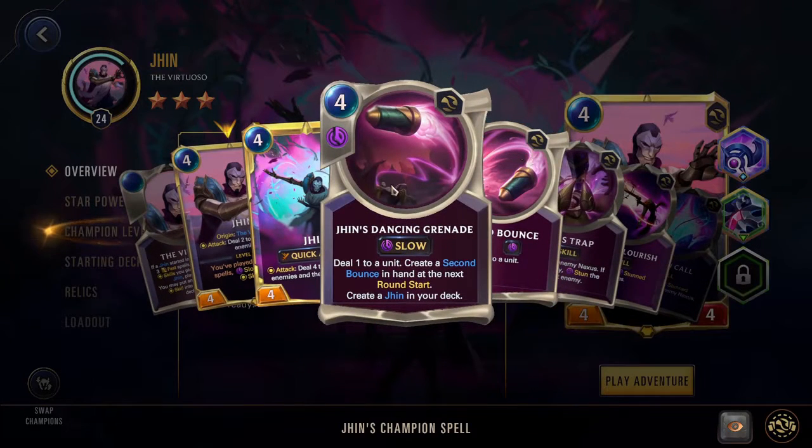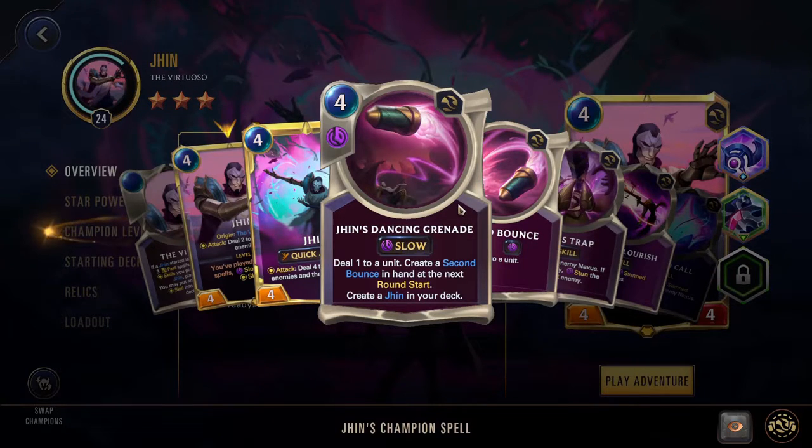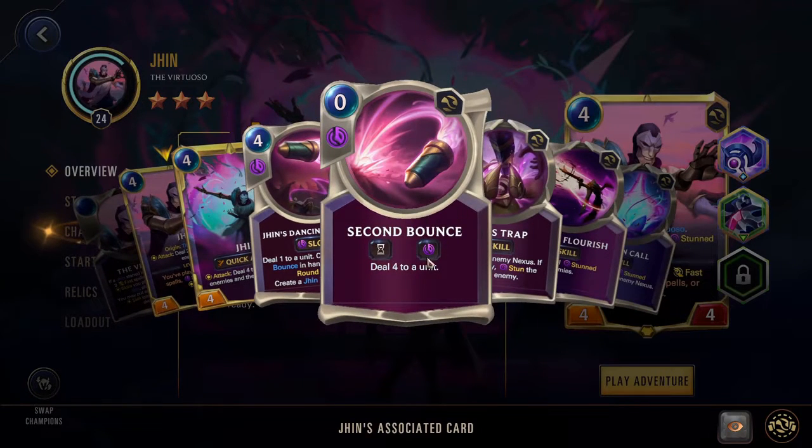His champion spell is Jhin's Dancing Grenade, 4 mana. Again, deal 1 to a unit, create a second bounce in hand at the next round start. So the second bounce is deal 4 to a unit.